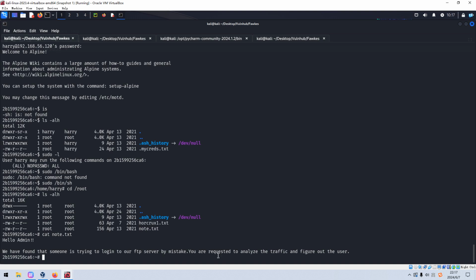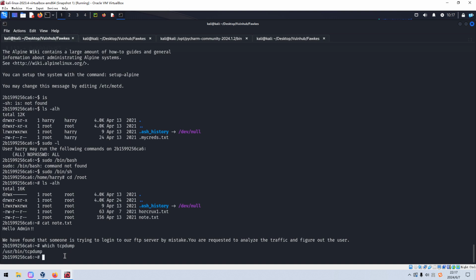So I think next we need to analyze the traffic. The most popular tool to analyze the traffic would be Wireshark. However, we are in the command line, so another alternative is tcpdump.